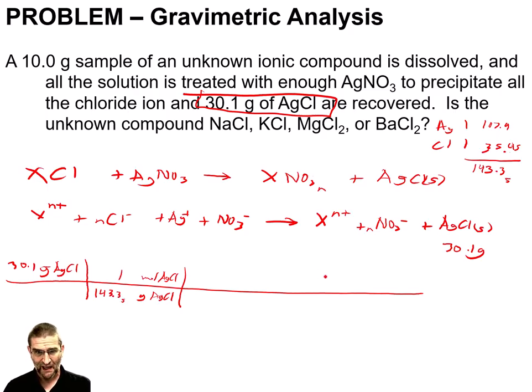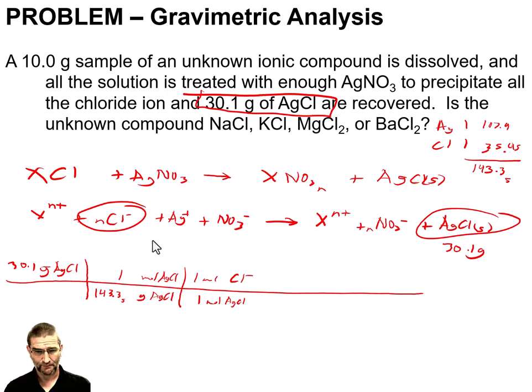Now let's use our stoichiometry to say how much of the chloride ion we have. Now, if you're just rushing through this, and when you did your scrap work, you probably did, that's fine. I'm going to be really rigorous. We're going to have 1 mole AgCl, and I'm going to be extra rigorous by saying, let's figure out how much of the chloride ion we'd have. And it's going to be a 1-to-1 stoichiometry, just looking from right here and right here. Okay, so we are now in the context of chloride ion.